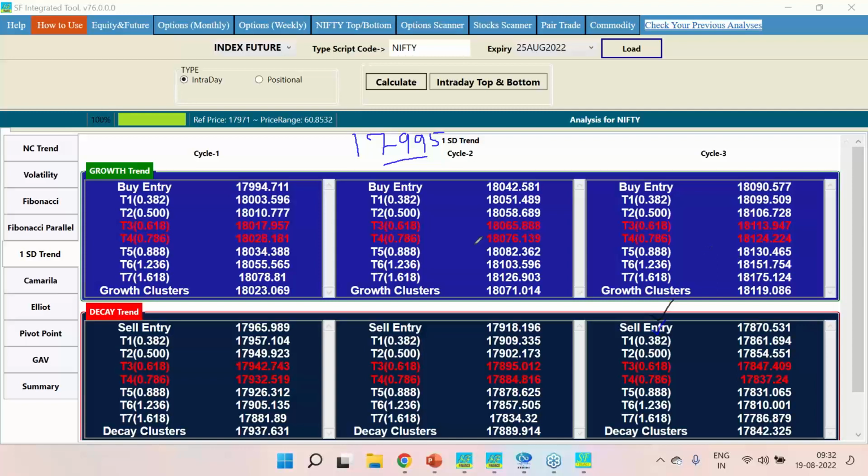As per the one standard deviation principle, if we buy the Nifty at 17,995, then our stop loss will be 17,957, and we will be doing it along with hedging. What option should be hedged? If you are buying here, we must buy 18,000 put options to hedge our future long position. The future has not given the breakout yet. Once it gives a breakout above 17,995, at that time we will buy the future along with an 18,000 put option purchase to hedge the trade.